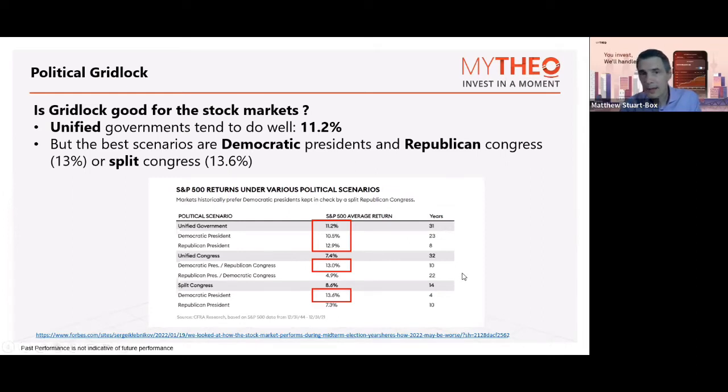Obviously, the normal caveat is, if you look over here, the number of years involved, the sample sizes are pretty small. There's only 4 years. So essentially one presidential cycle where we've had this kind of Democrat president and a split Congress. So, the number of cases involved in this calculation is pretty small. But if you accept that, then there is at least some evidence that gridlock with a Democratic president, which is perhaps the most likely outcome from these elections, is relatively good for the stock market.